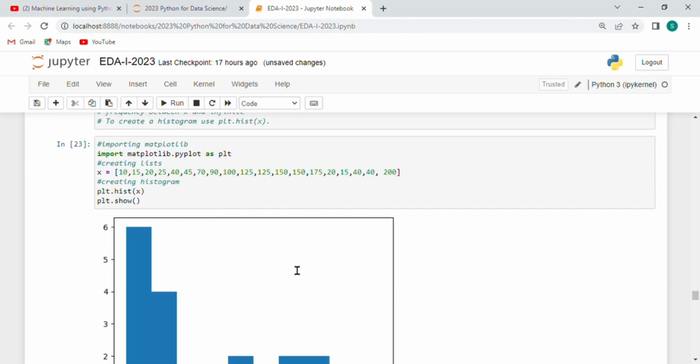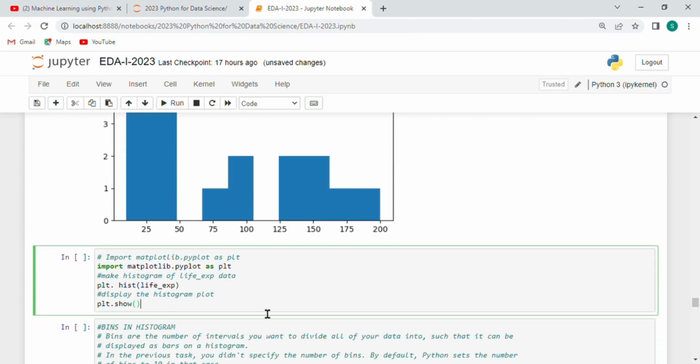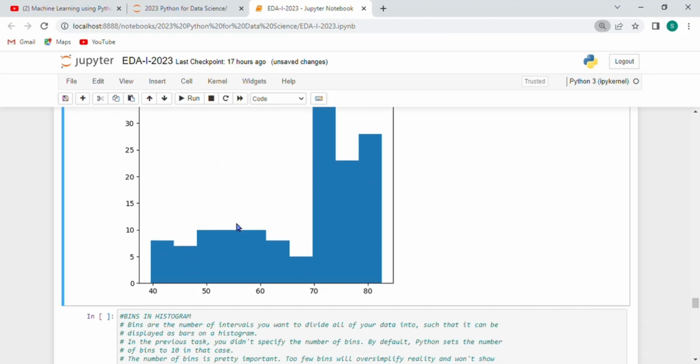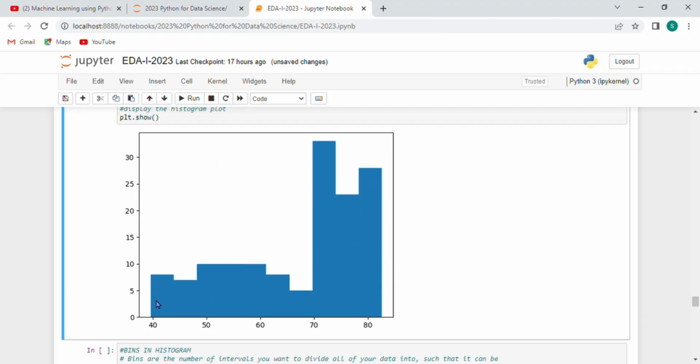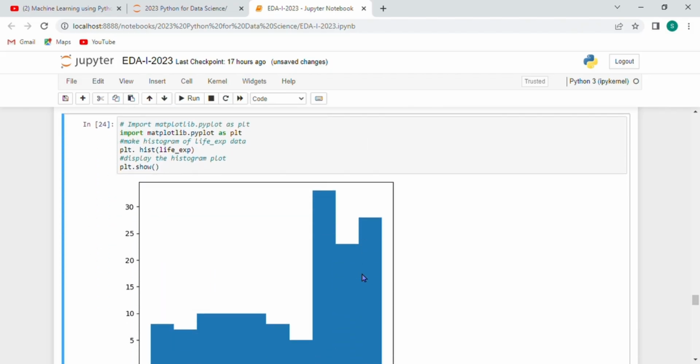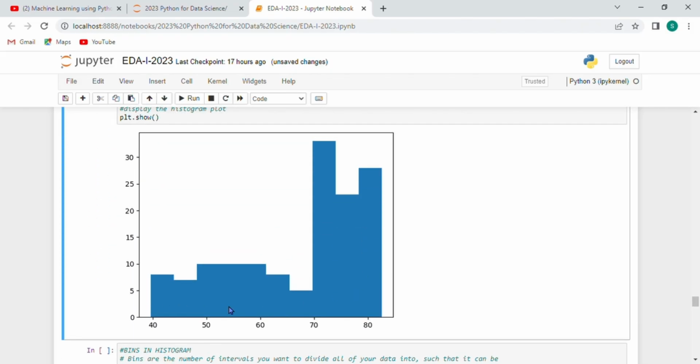So this was our own data, but here we are going to plot the life expectancy graph by using the histogram. You can see here it is very closely packed, there is no gap at all in between them, and you can hardly see where the interval is. Similarly, here we have two bars merged, here two bars merged, and here four bars merged together, right? While here we have all of them merged in this area, then a few of them are separated.